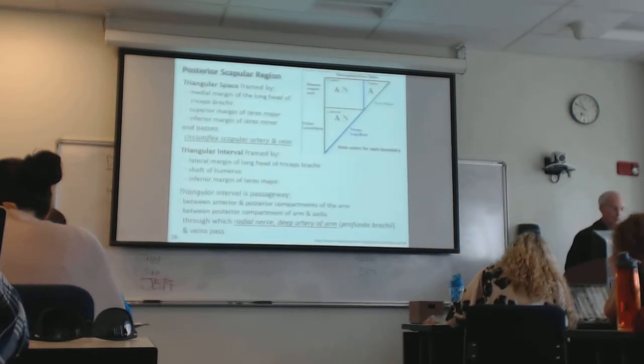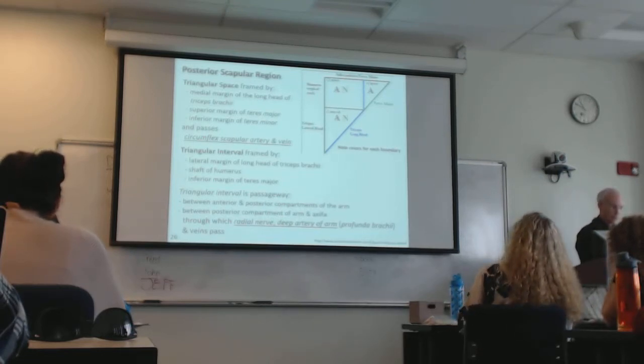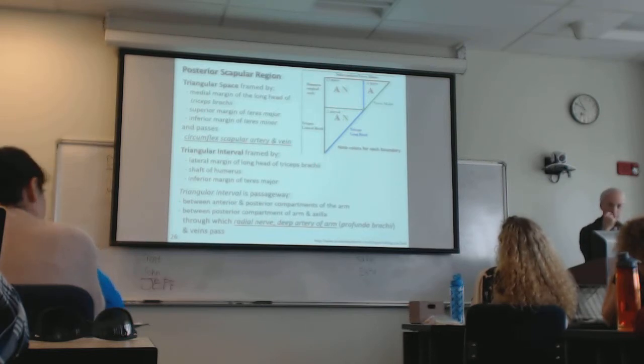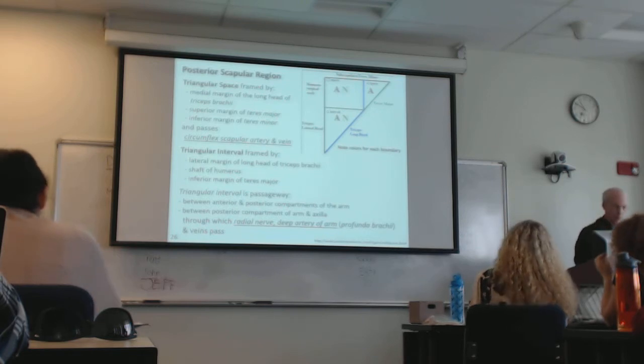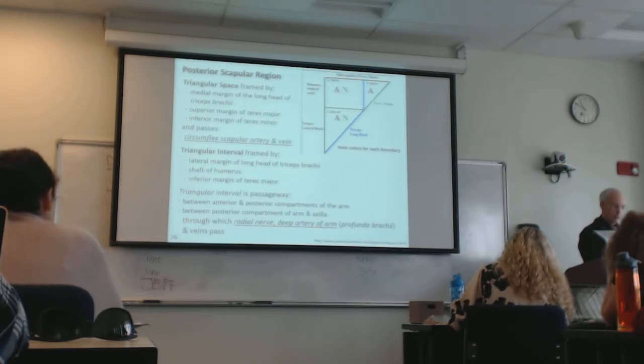Now, with respect to these spaces, if you have a geometric turn of mind, I'll let you muse on this illustration. See if you can figure out what they've done here. You can see the quadrangular space. So what would the A and the N stand for? Yeah, it's artery and nerve. See how good some of you are. It probably takes me weeks to figure something like this out. But there's the artery and the nerve, and then you can see the quadrangular space, the triangular space, and the triangular interval.